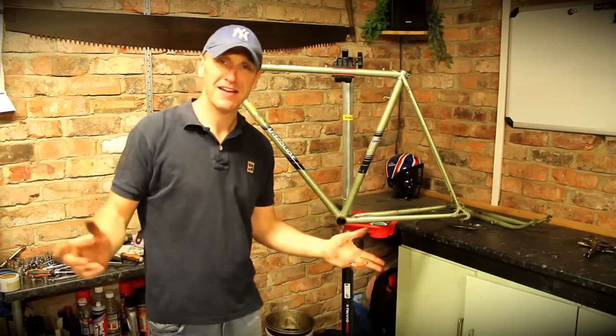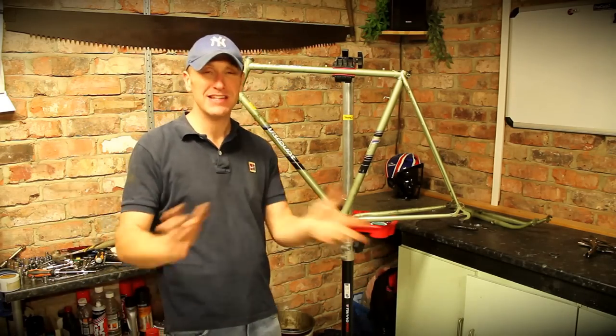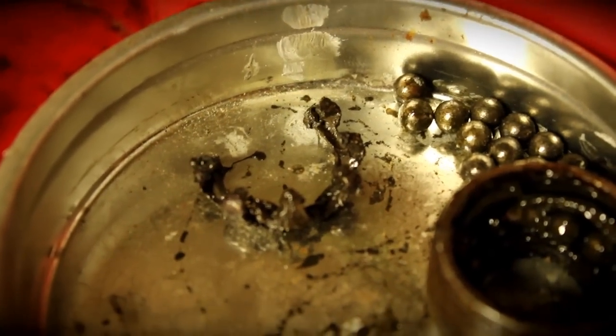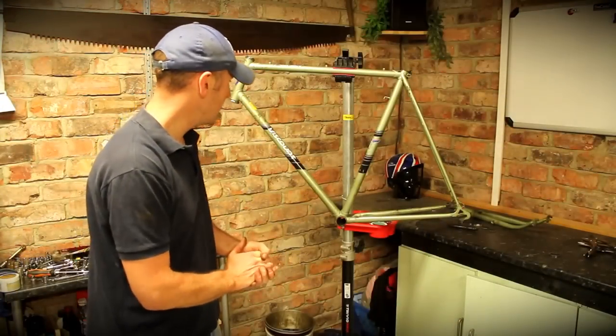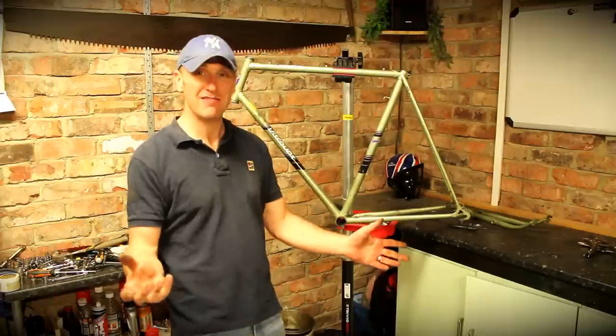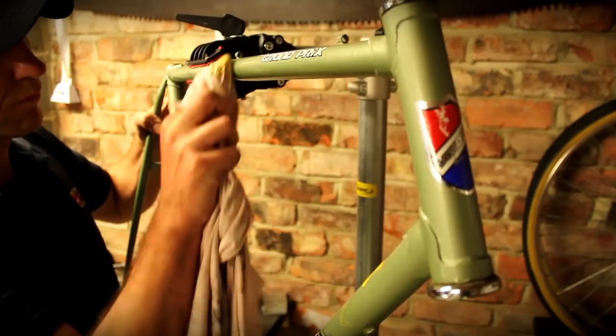Down, everything came off fairly okay. The only thing that is damaged is the bottom bracket. The ring that holds the bearings itself perished, so that will need replacing for sure. And yeah, that's it. It's all solid. There's very little rust, so yeah, it should be a good one.